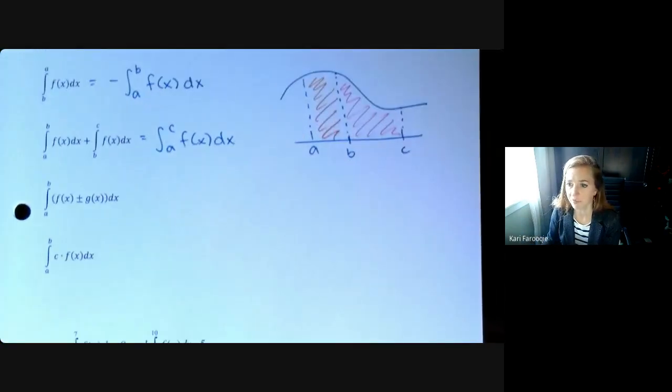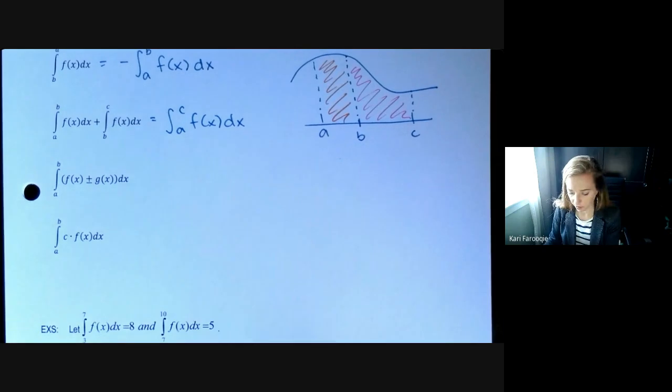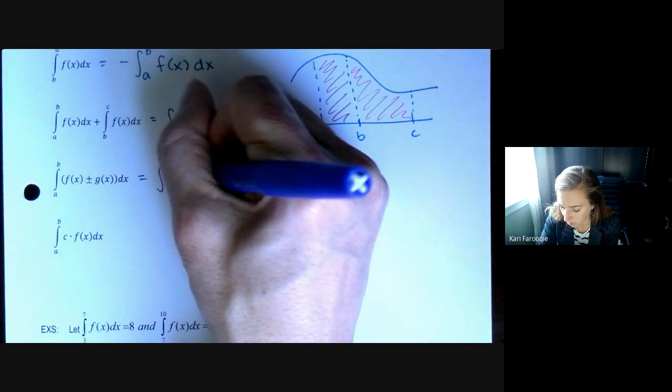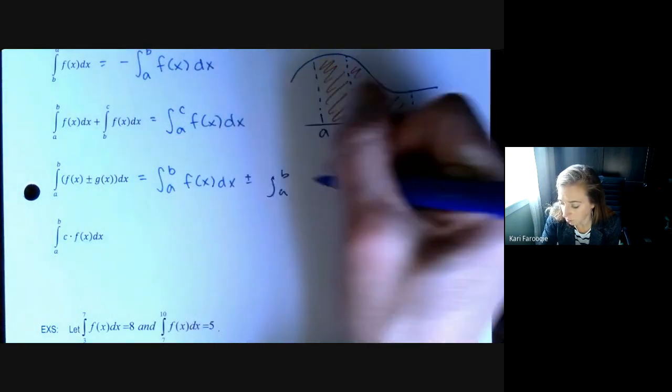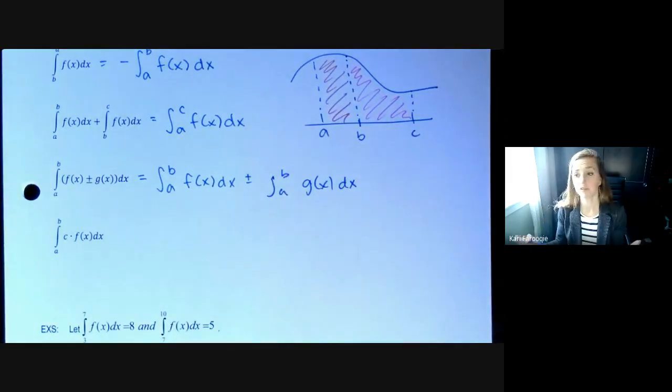It is a property at your disposal. Then we have the integral from A to B of f of x plus or minus g of x. So this is sort of just that sum or difference property that we're going to be using. It's just saying that you can take the integral from A to B of f of x dx and then take plus or minus the integral from A to B of g of x dx separately. So whether you add or subtract inside the integral or whether you make two separate integrals and then add and subtract, this property is just saying you could do it either way. I think that's a little more intuitive for students, but this is formally giving it to you as a property for definite integrals.